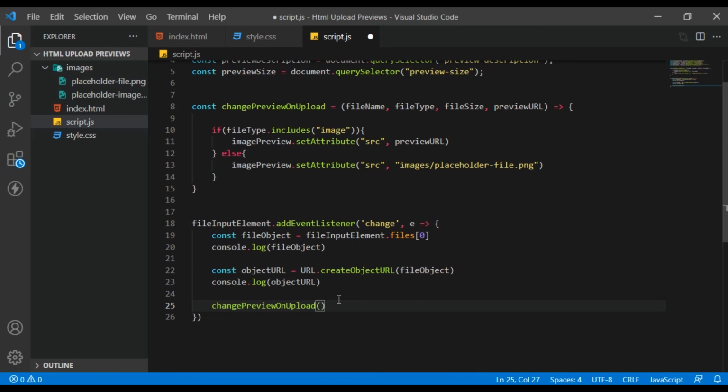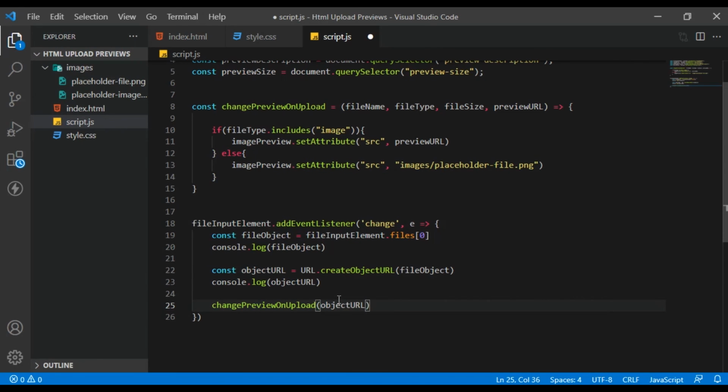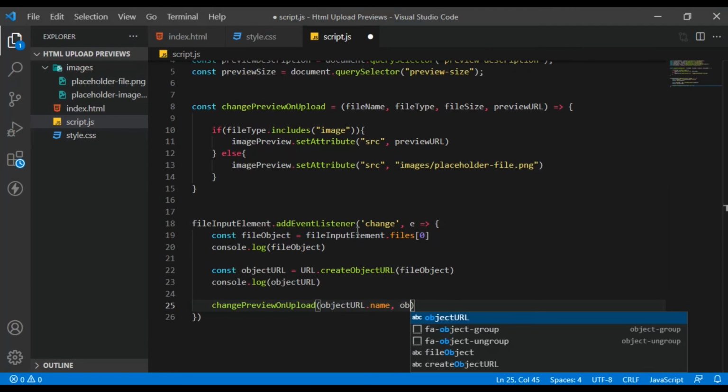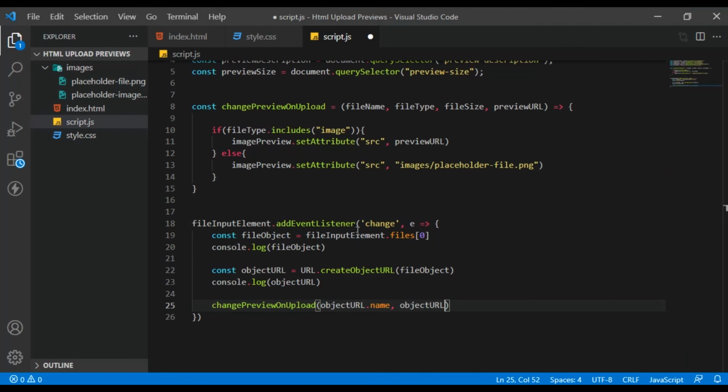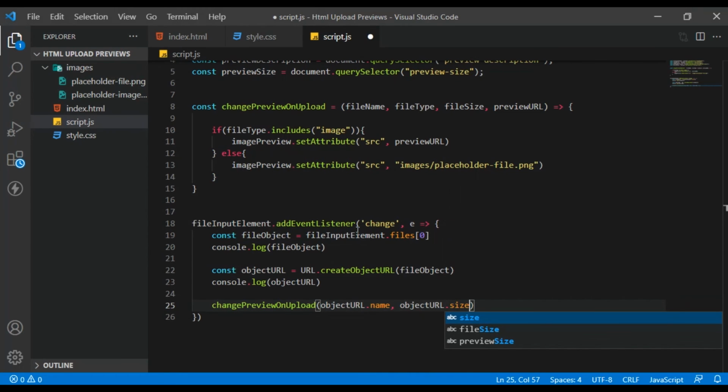The file name is basically going to be object URL dot name. Oh, that's not the object URL, this should be the file object.